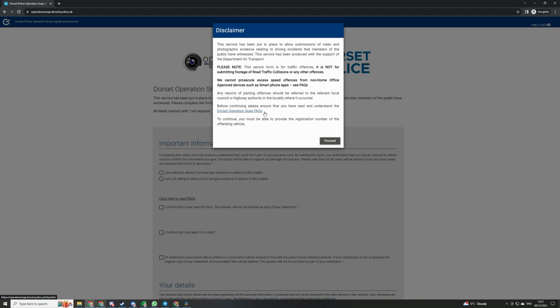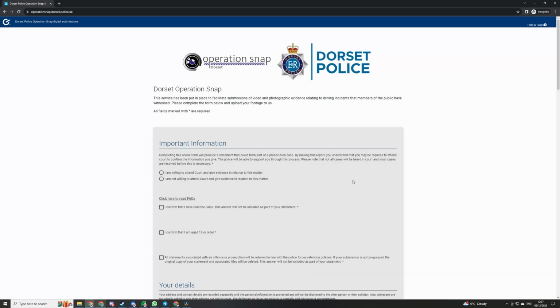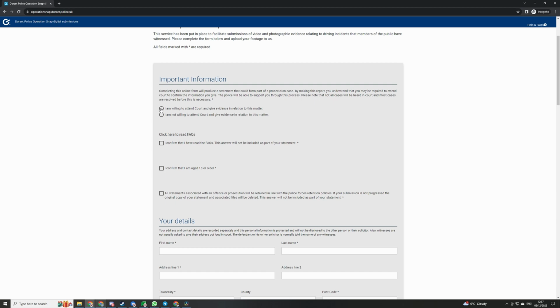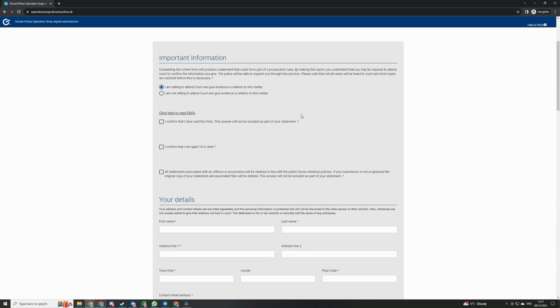A lot of people don't realise that if a car is blocking a pavement, that is admissible to Operation Snap. Close passes, anything dangerous, people running red lights, turning right out of junctions they shouldn't be turning right out of, anything you see that's dangerous, but it's worth having a read of the FAQs. Hit proceed. You have to be willing to attend court. It very rarely happens. Don't worry about it.